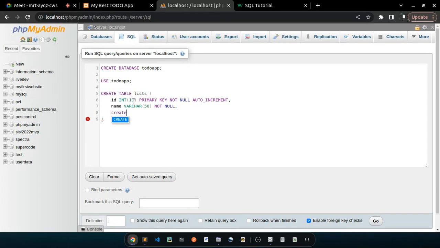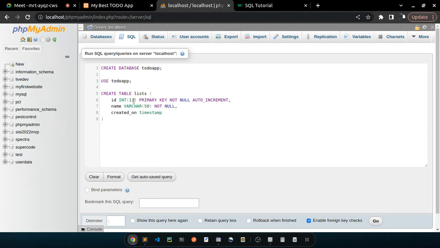Then we are also going to do created on, just to track when this list was created, and we're going to use a date time. Is it date? It can be a date time or a date field, or we could do a timestamp field.